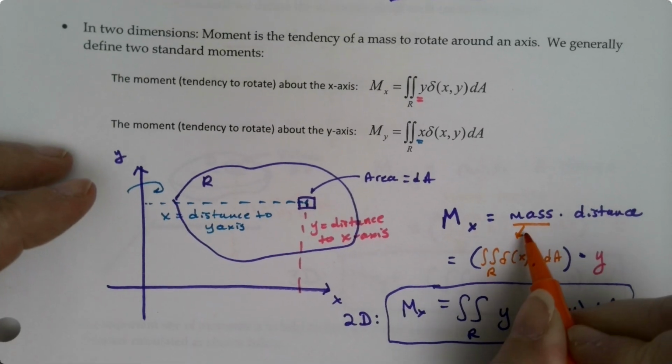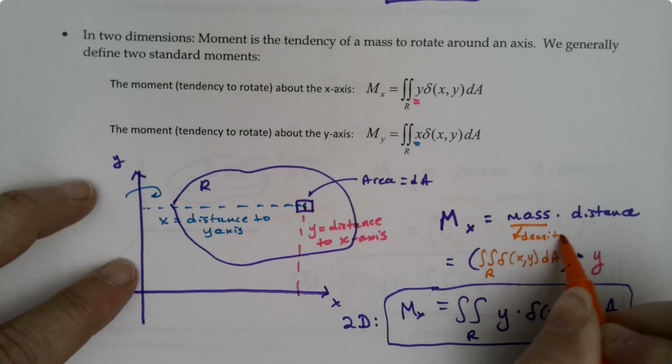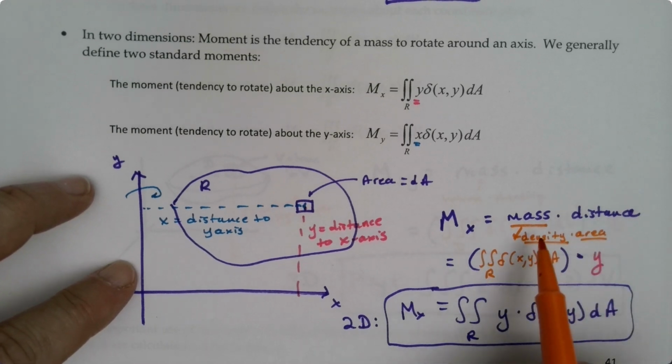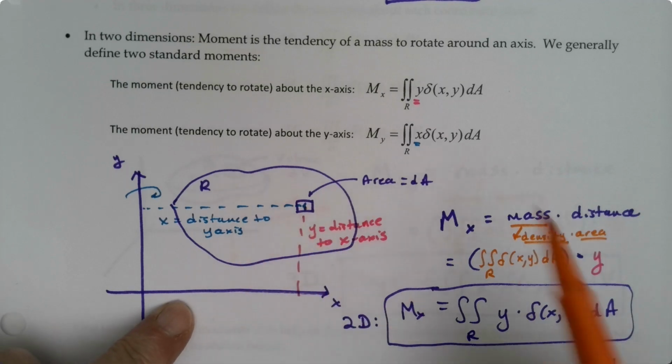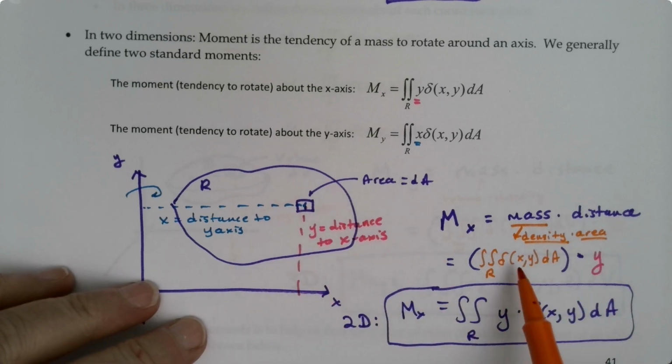Here it is. This one. So the reason this is happening is mass in this case is density times area, because this is only a two-dimensional thing. So it didn't have a volume because it's a flat plate. So it has no volume, it only has area. So you take density times area, and of course you have to do it with integrals because this is not a set thing. These aren't constants. If they were constants, that would be easy to do.